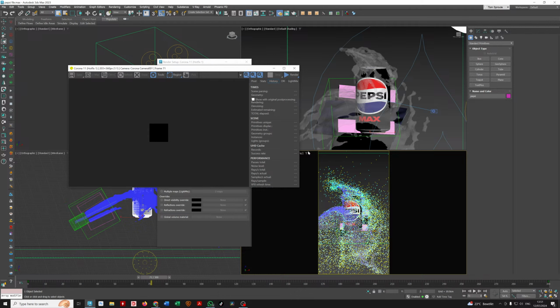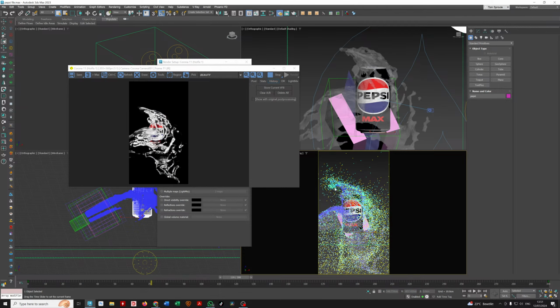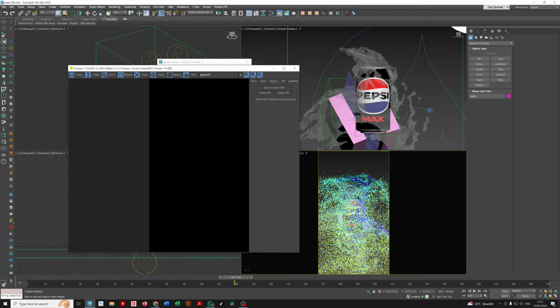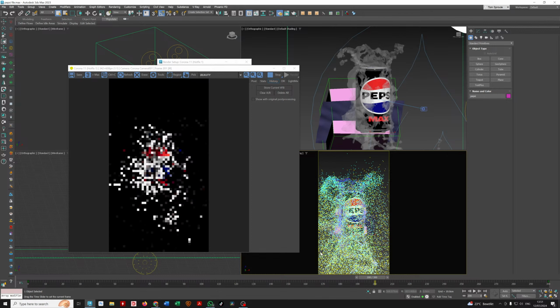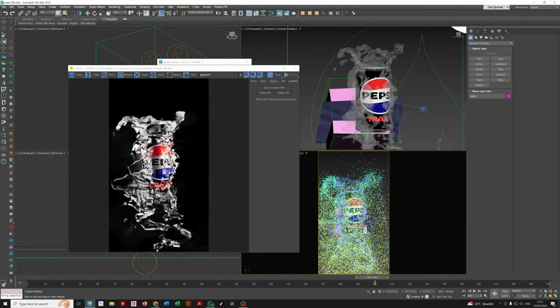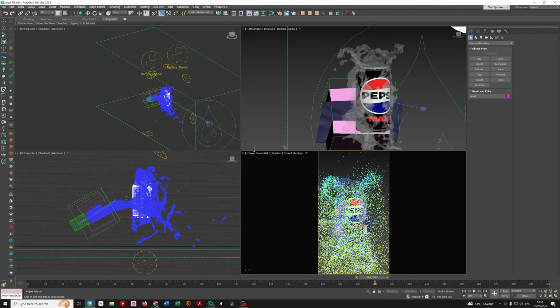And I've animated the camera as well. So here you can just see the water going through, going around. If I select a different frame, obviously this is not the best quality here. But you can get an idea of what's happening. And this is as the water's hitting the back of it. So we've done this in Chaos so far.